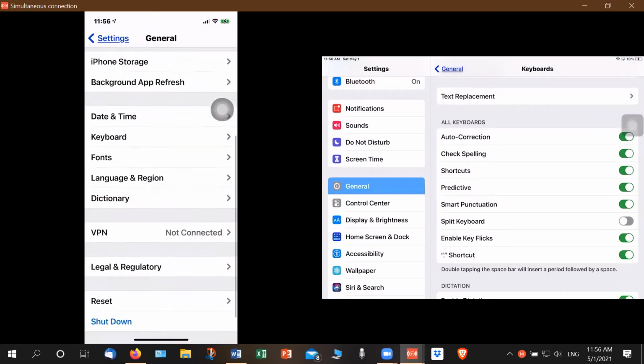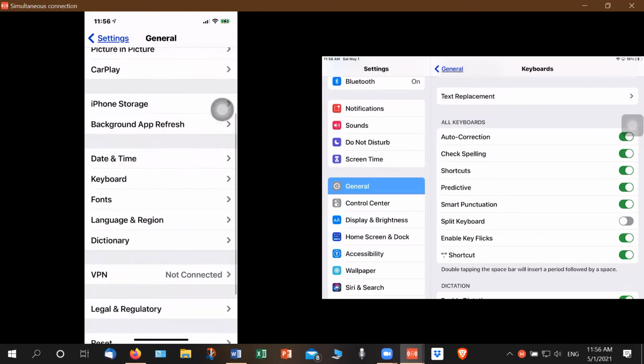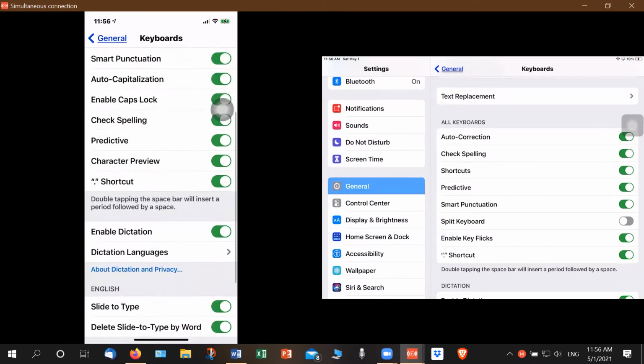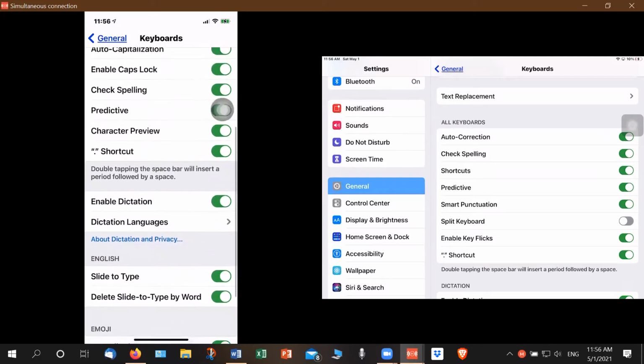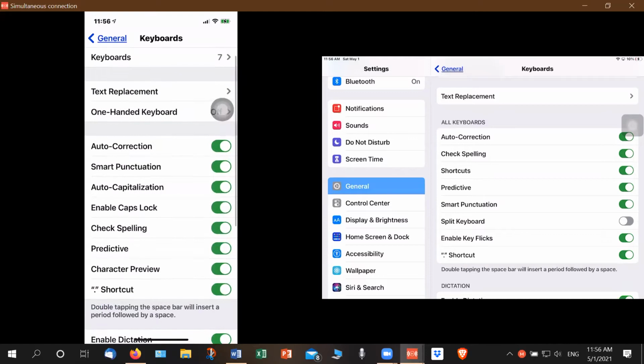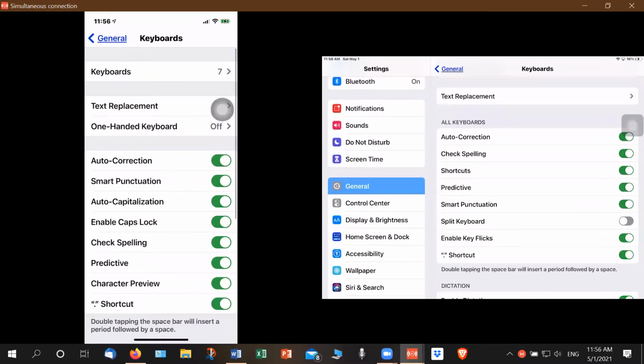Let me go to it here. Keyboard. Predictive, check spelling. I'm gonna get to that. One hand keyboard is what you're referring to.